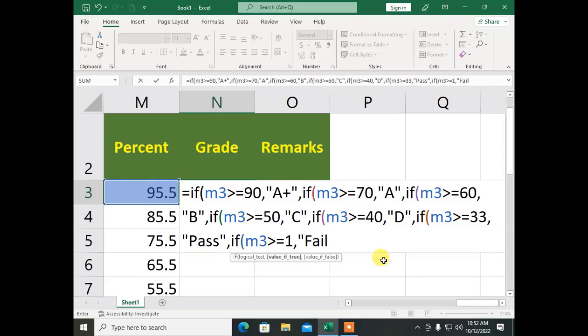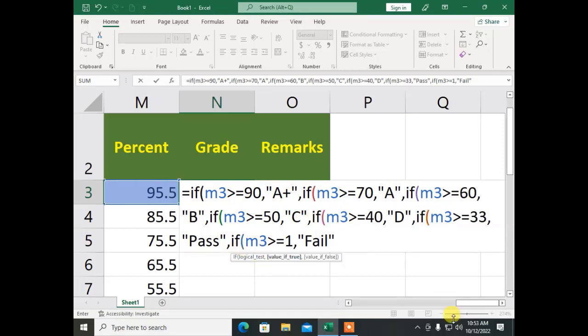Now I have applied all the grades. But as I have started a bracket after if, every if contains a starting bracket, but no if has a closing bracket here. Now let's count the ifs. 1, 2, 3, 4, 5, 6, and 7.